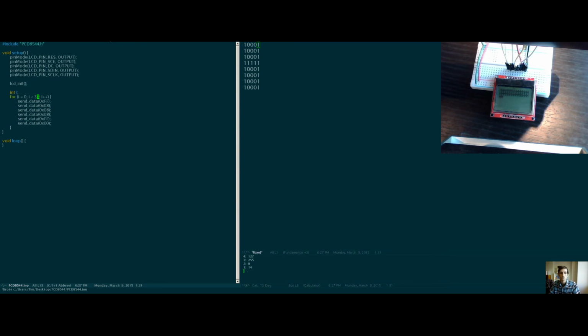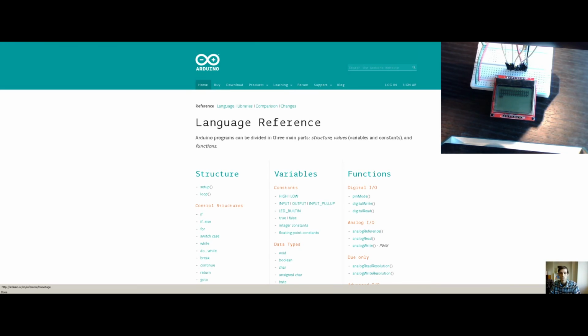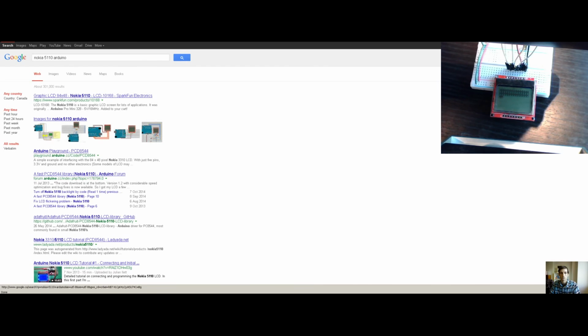So now we want to write the rest of the alphabet, and we don't want to have to write each one manually like this. So what we're going to do is use an ASCII character array that's already made. So we are going to use some code that's already made, so look up Nokia 5110 Arduino.